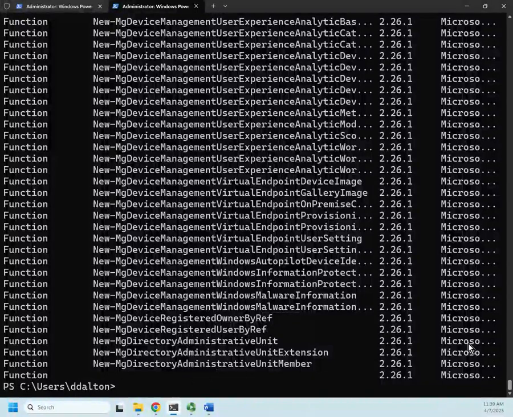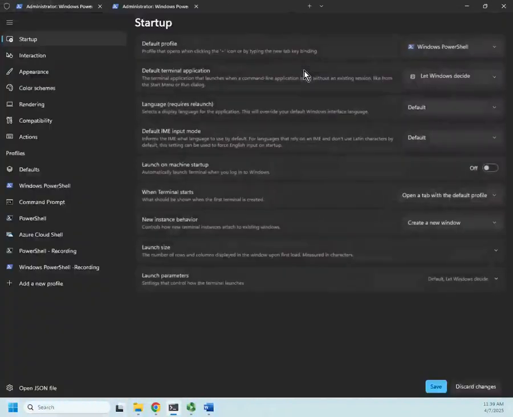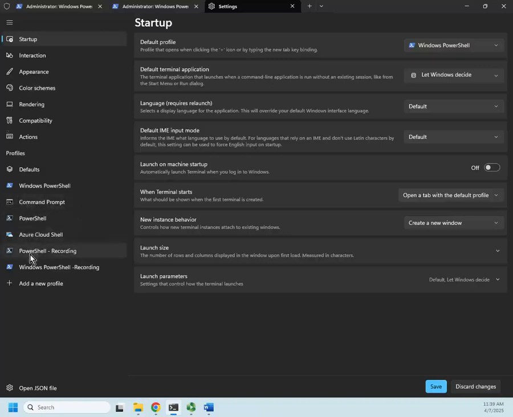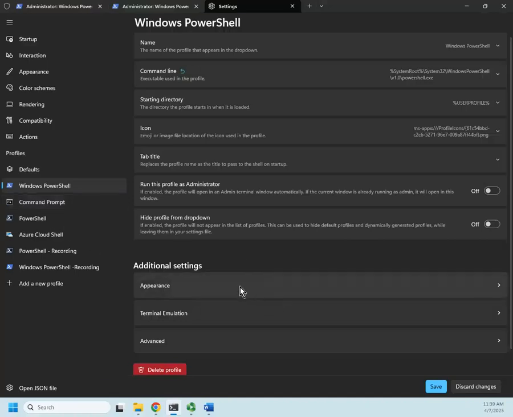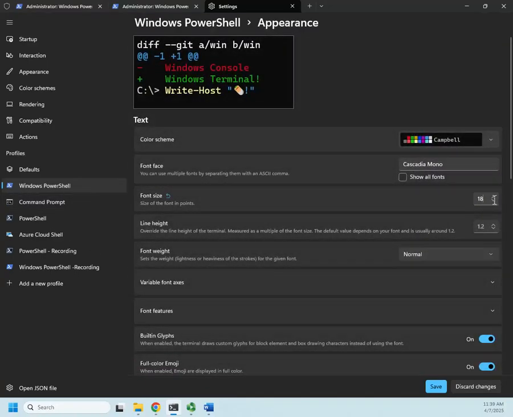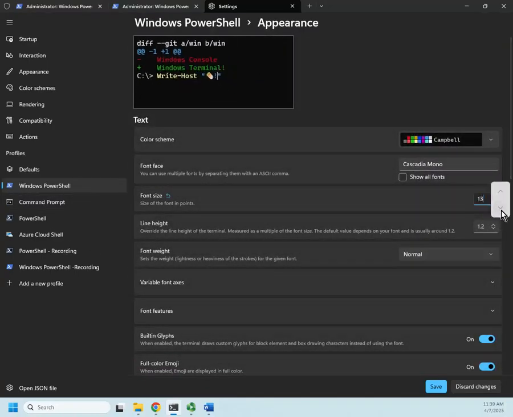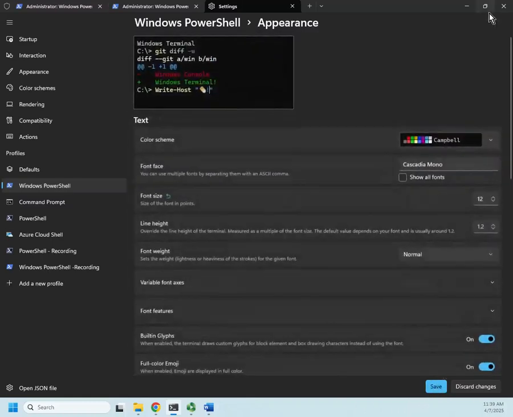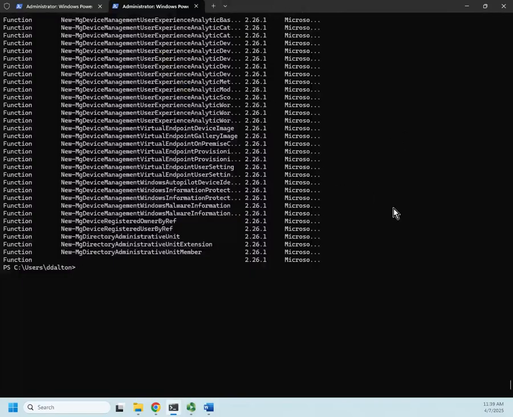Because I've got my text size blown up, you can't really see over here. So I'm going to shrink my text size temporarily. Go to settings for Microsoft PowerShell, and I want Windows PowerShell, since that's what I'm currently in. I'm going to go to appearance, and bring my font size back down to 12. This is the default. And now let me rerun that command, and I'm going to pipe it to more just so that it stops at the end of the first page.